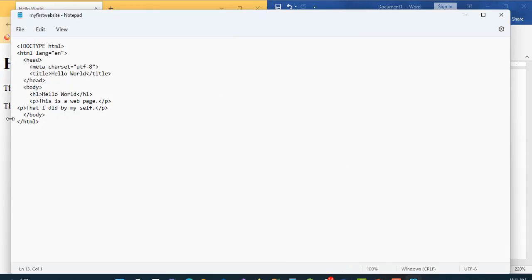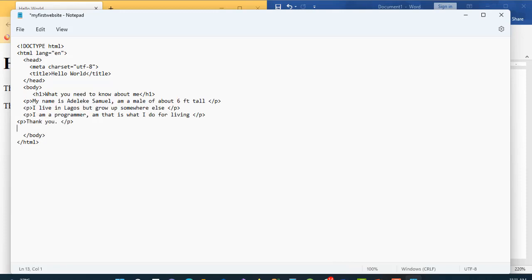Moving from this now, I'm going to be giving us our first assignment that I want us to do. So this is the assignment. I'm going to change what we have inside that tag completely. I want to do something that I want all of us to do as well. I place so much information inside it. So what is the information all about? My title of that information is something about me. I want to write something about myself. So that is the title of my web page. I remove that away.